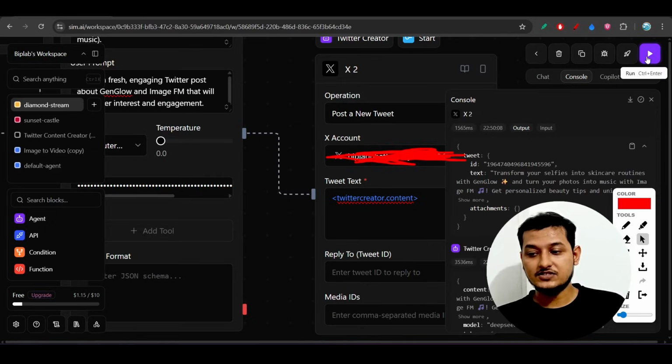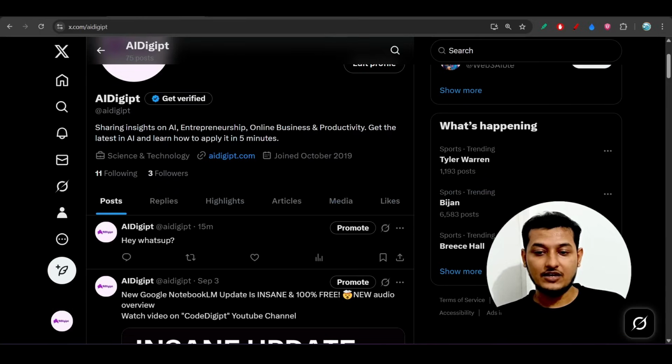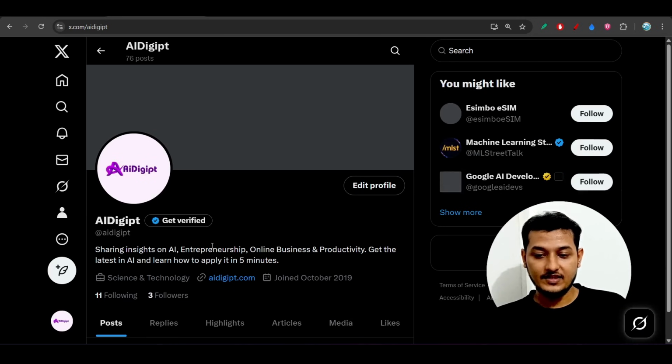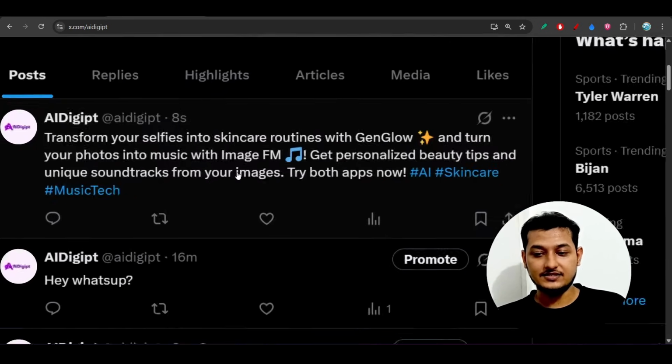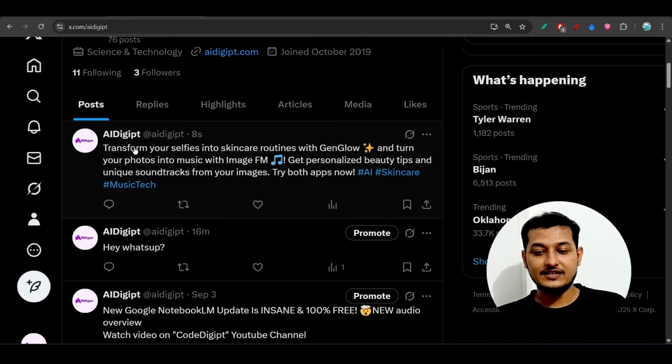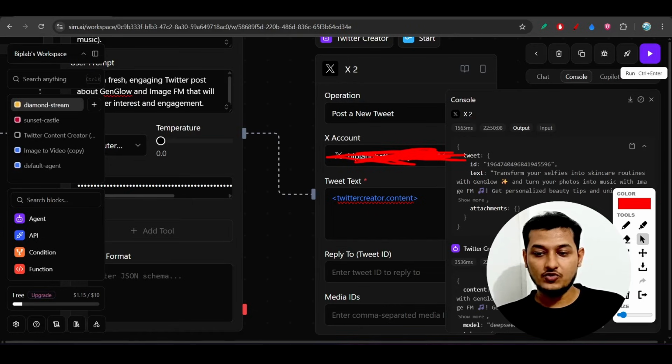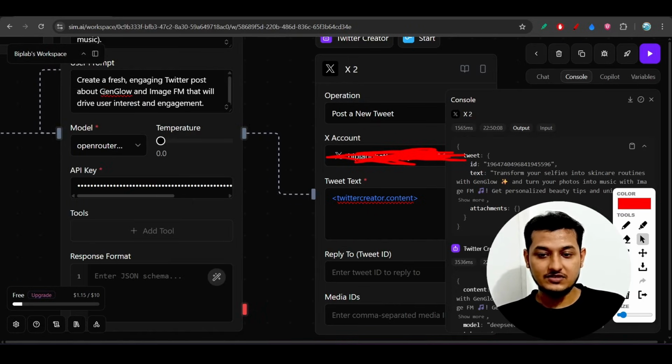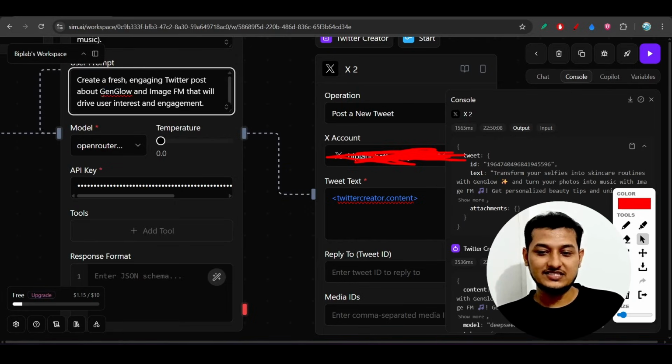See, I have just clicked on this run button, and now if I go to my Twitter and refresh it, you will see that, yes, 8 seconds ago it posted this: transform your selfies with this green glow. And if I show you again, in my case this Jane glow, I think, okay, Jane glow, was the product on this topic it has posted. I didn't do anything with the Twitter account.